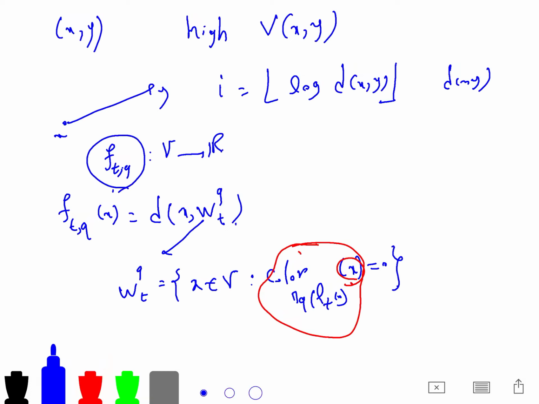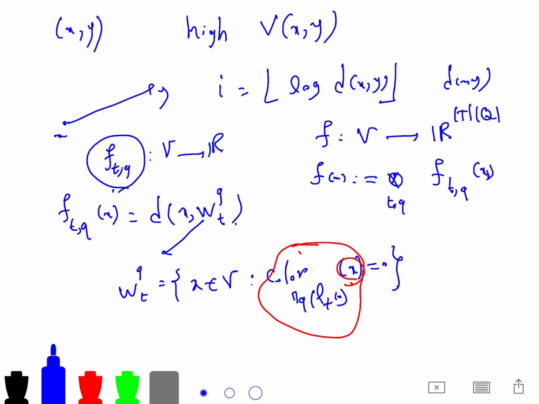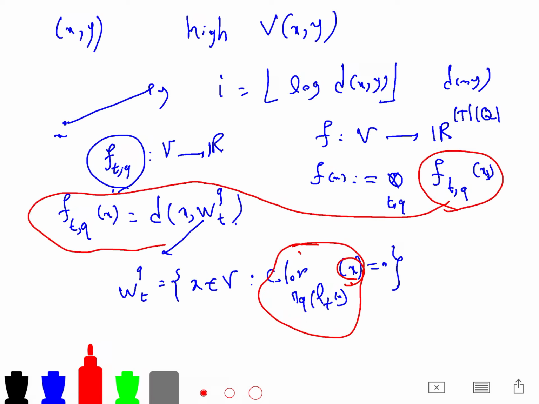And now, because we have defined f and tq, we can define the general embedding. Now we can construct this, which is t times those q. And f of x is just, as you could imagine, f of t and q of x. So each coordinate of this embedding is contracting, and therefore the map is contracting. So because we have defined f, t, and q by this construction, it is just a vector.